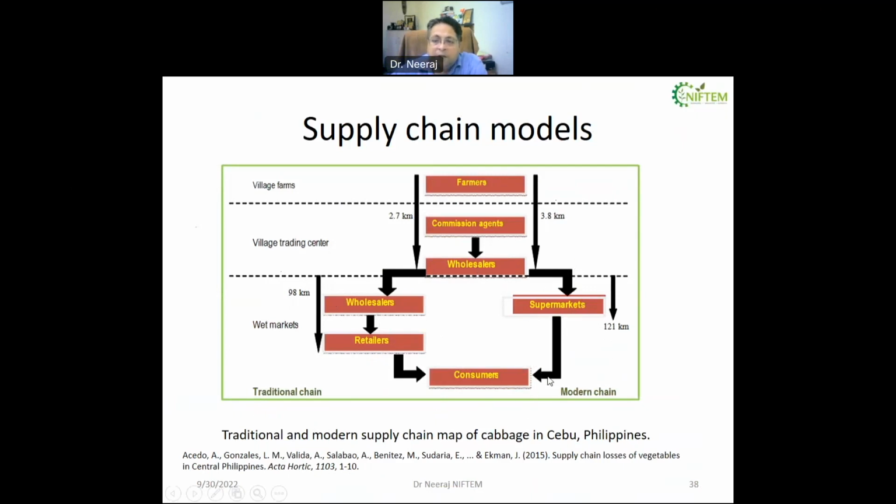But there is one question: how much of the produce would be going to the supermarket? Not everyone. So these cannot be avoided, but they can be managed on a specific basis by segregating the produce into long-distance or short-distance, or longer and shorter produce traveling time. And this helps to segregate how the produce will reach the consumer.